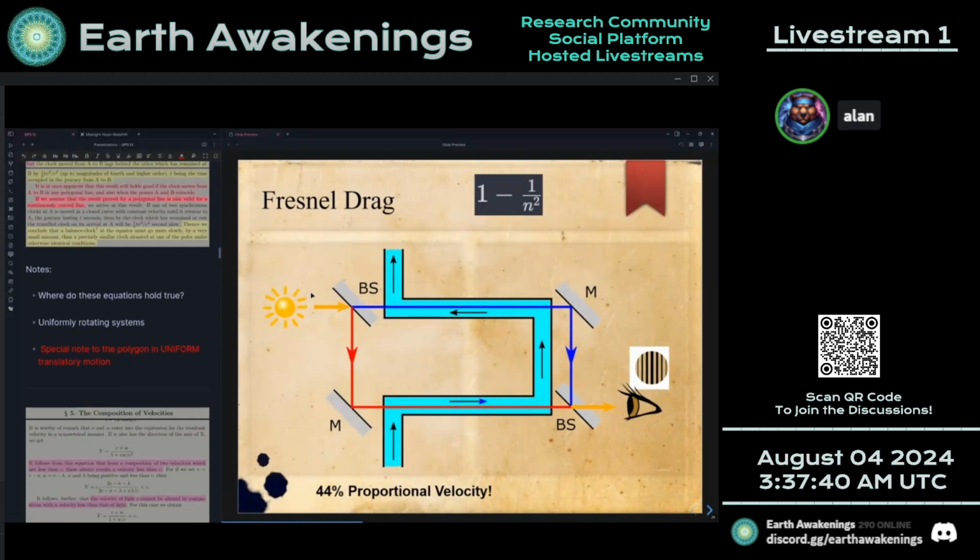So they're getting close to approximating C here, and then with their predictions and everything, they do the Fresnel drag test, right? So in here, they've measured C, and now they're using it to start to measure translational velocity. In this configuration, they have moving water going through a tube, and they have a split beam that's going to go with and against the water, and it's going to recombine and create a fringe pattern. They were already using light and fringes to measure refractive indexes and stuff. When they talk about the refractive index of stuff, all of that is basically done with a form of interferometry, essentially, right? Because the fringe patterns would correspond to the reduction in velocity for electromagnetic propagation going through it.